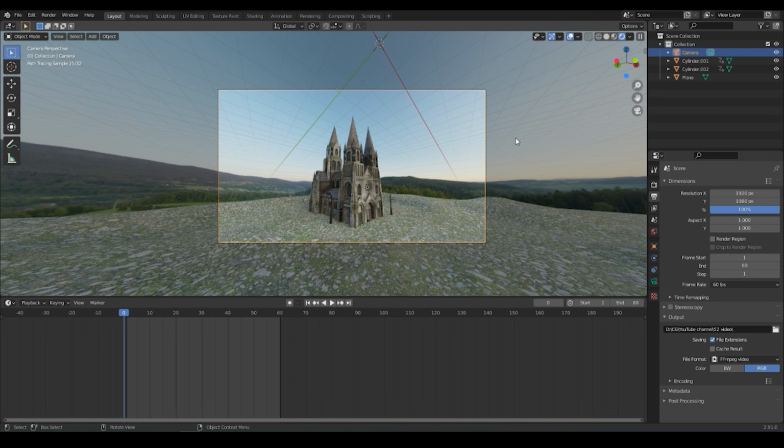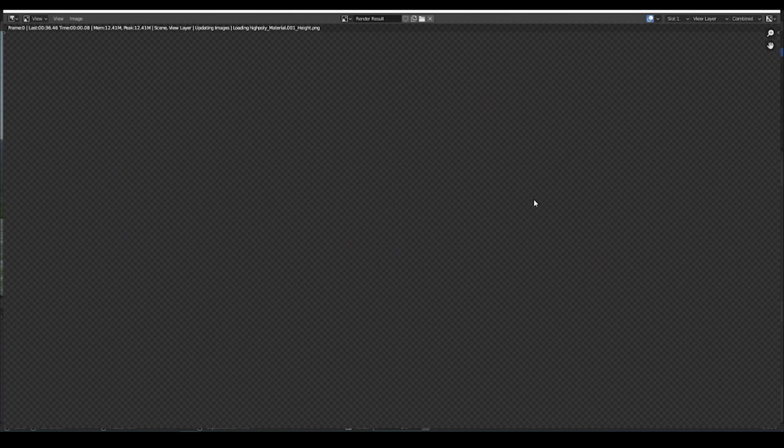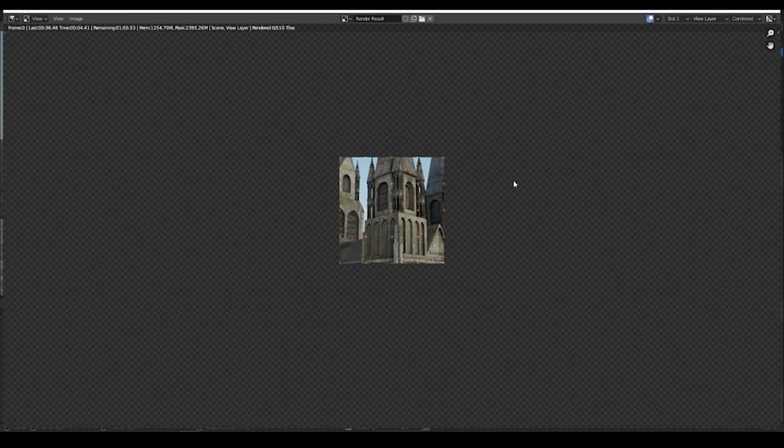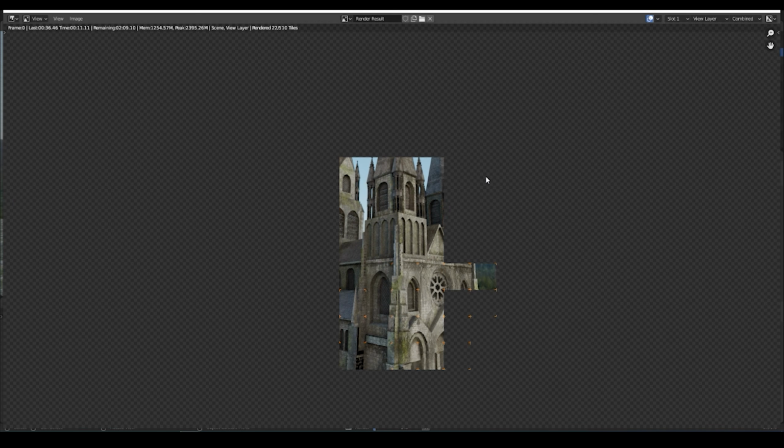So now it looks good, and I want to make my render. I have my camera, material, and light, and everything looks cool. So then I go to the Render tab and click Render Image. Now I'm using Cycles render.